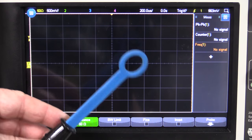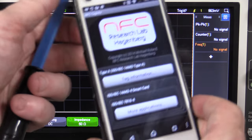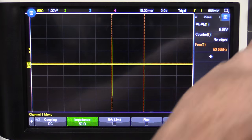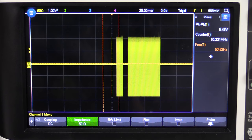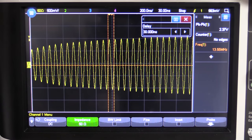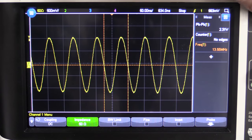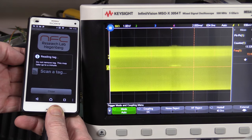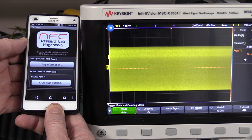Let's use our H-field probe, which goes from basically kilohertz up to several gigahertz, so it should easily be able to read our 13.56 MHz. We put that on the back here and we can see that when you've got NFC enabled on your phone, it's reading all the time - periodically sending out these packets, trying to wake up any card in proximity, sending out a code to enable it, and looking for modulation coming back. If we single-shot capture that, we can see 13.56 MHz - that's our carrier frequency and it's sinusoidal. Now with our card behind the phone, you should see some modulation - and indeed it's continually stayed on now that the card is in the field.